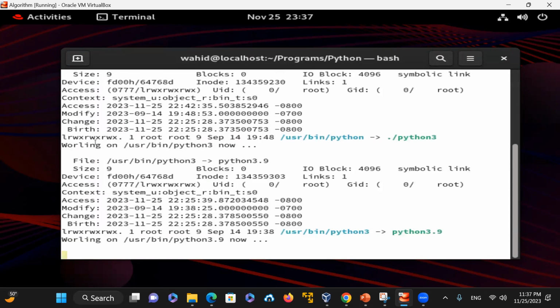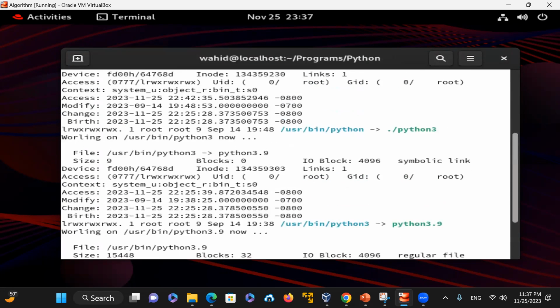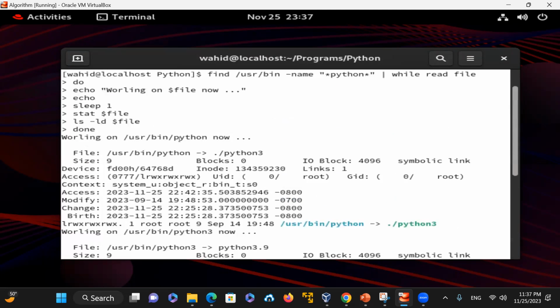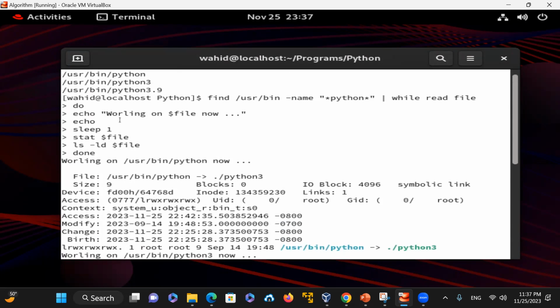Now notice that for each one of them I run a few commands. The first one I say working on word.